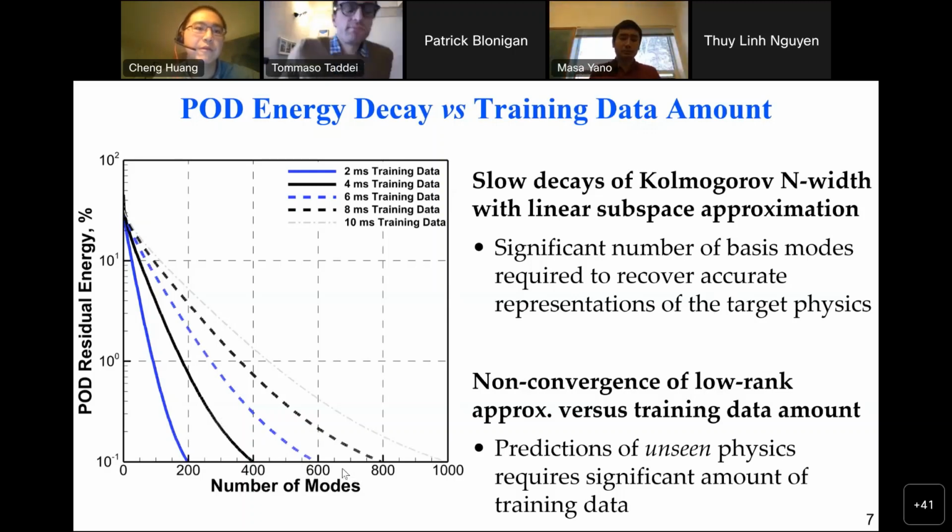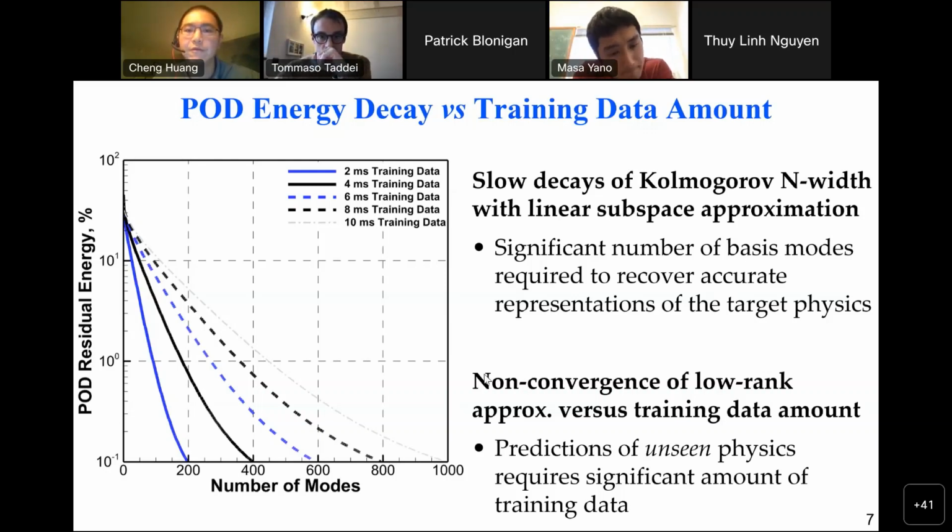You want to get better prediction into the future with more training data, but as you include more training data, you're only including little new information. But if you're trying to use that to predict the next future, then the next future is brand new physics you haven't seen in your training data, and so on and so forth. We are falling into a very deep rabbit hole there. So this has been the challenge we are facing now.